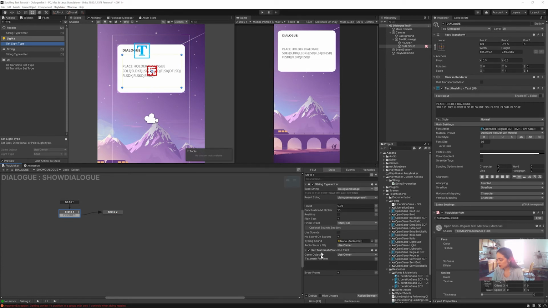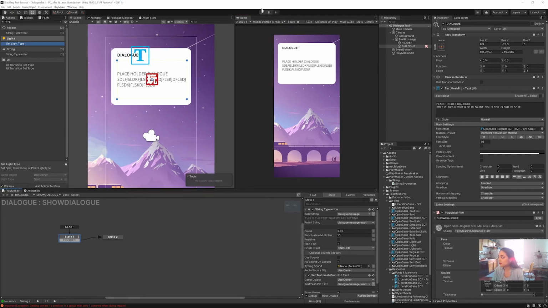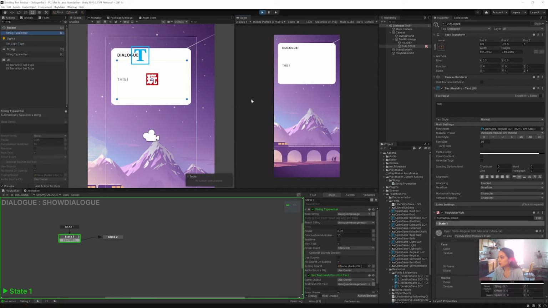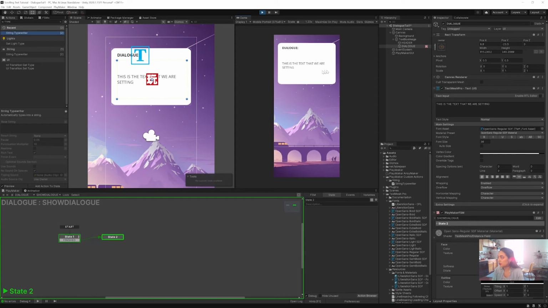And what we want to set is the result string. So let's turn this into the dialog message result string. And now our text should become scrolly text. Let's test it out. I'm going to press play up here. And you can look here, we now have that awesome scrolly text action. And you can mess with those timings to get it to scroll faster, slower, whatever.